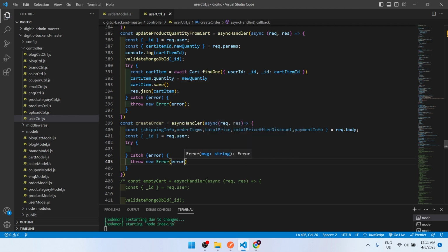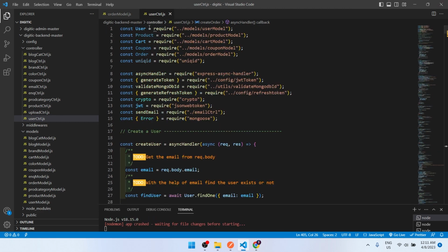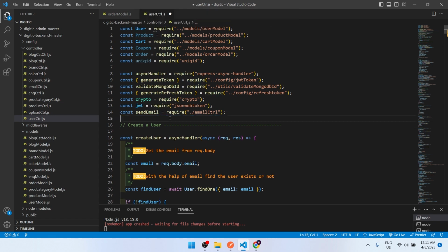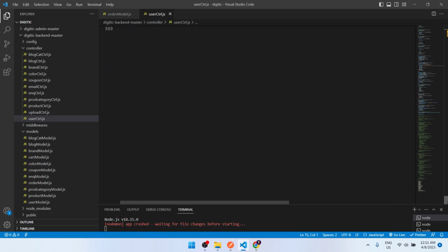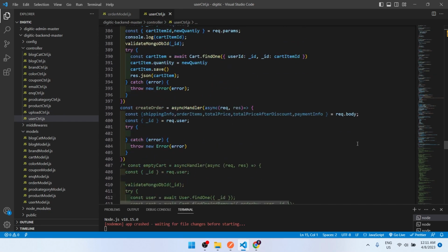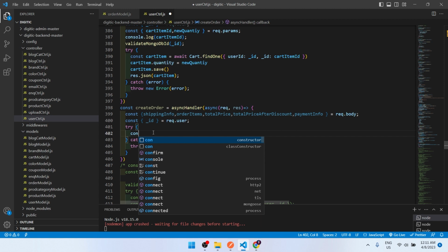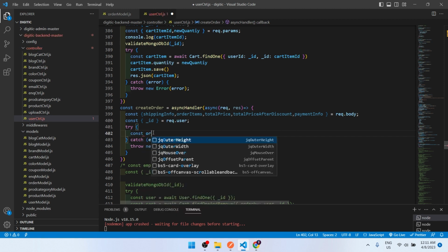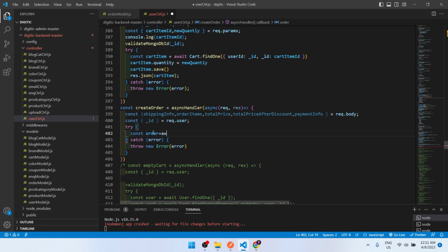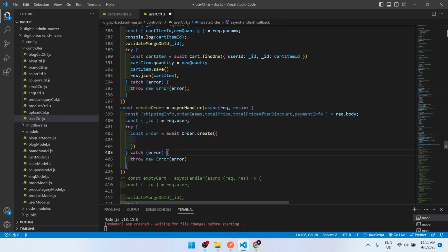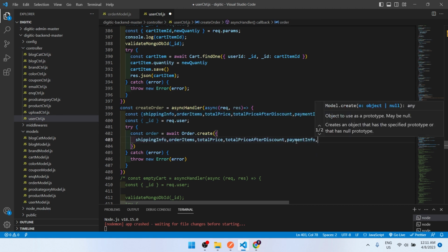Inside we will pass this error, Control X, go down. Okay, so here const order is equal to await Order.create and pass all this data, Control C, Control V, comma.